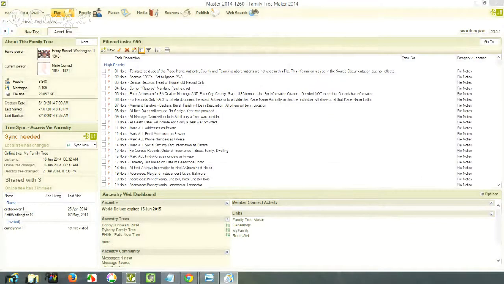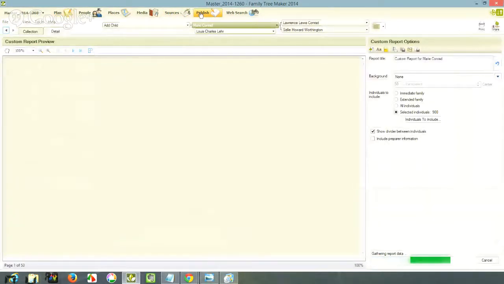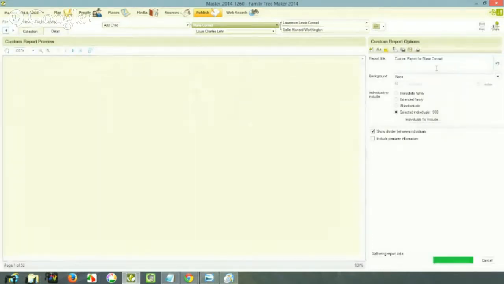So I'm going to start with the Family Tree Maker planned workspace, and this time I'm going to go to the Publish workspace. Now this is where I can generate reports, and there's a collection of reports, and I'm going to click the Person Reports, and I want to select Custom Report, and I'm going to generate a report.